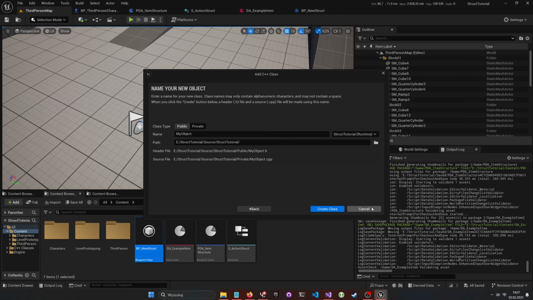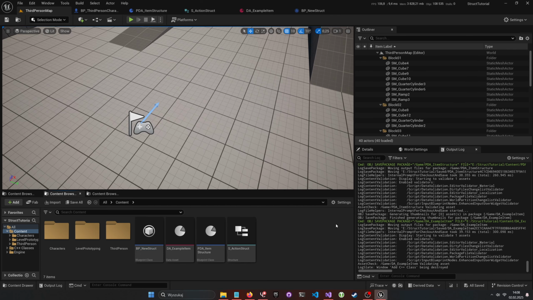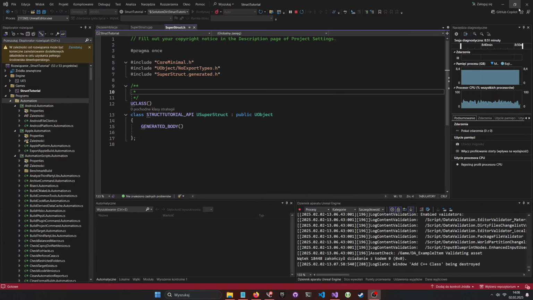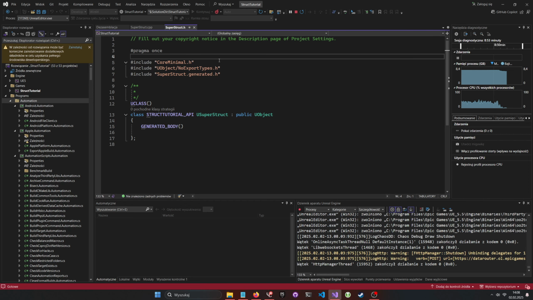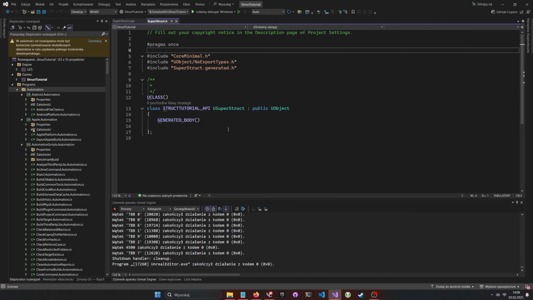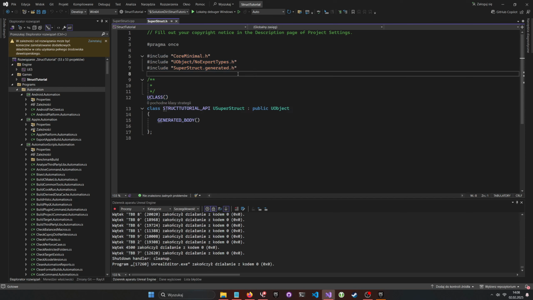So I already did that, so I'm gonna just close my editor, and this is our struct. This is literally, I just typed super struct and generated CPP and .h. And the only thing that we need to do is just edit that U class.